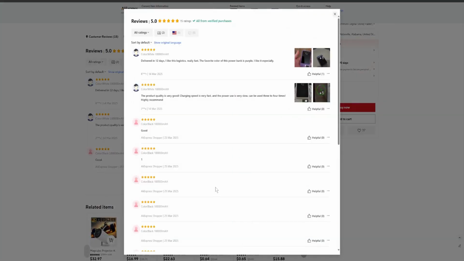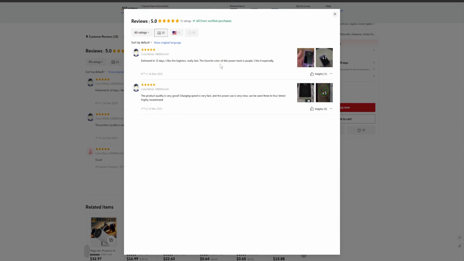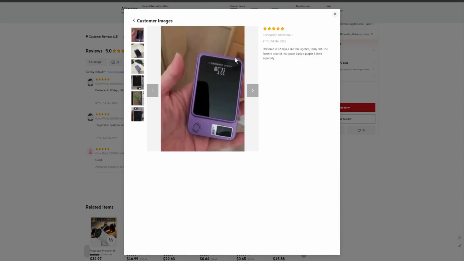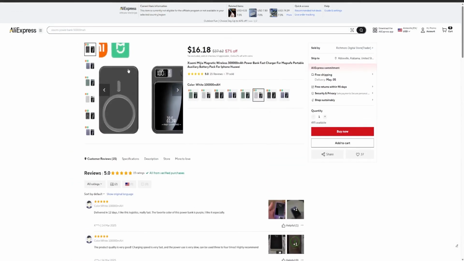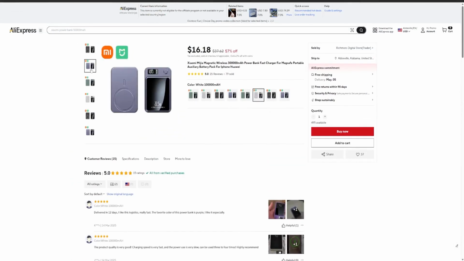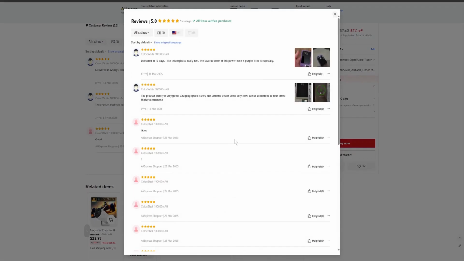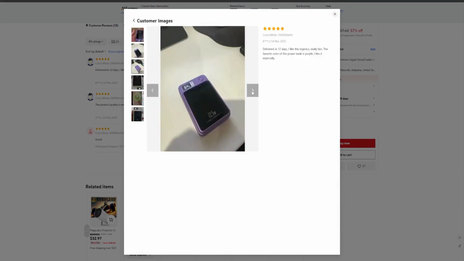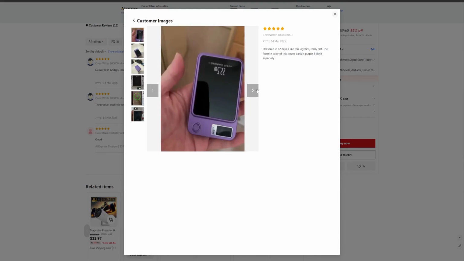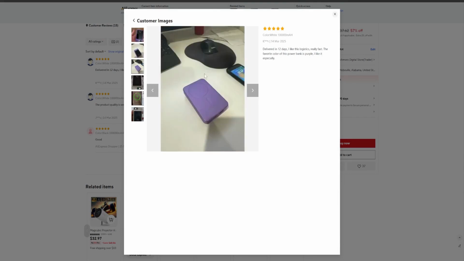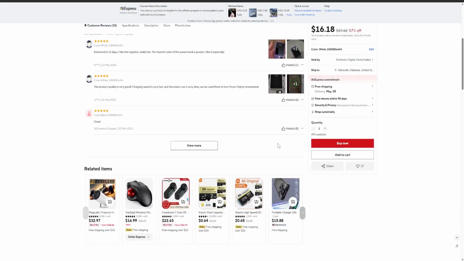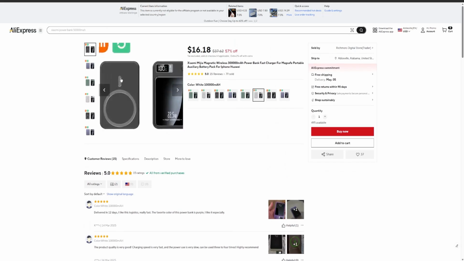Now we are going to click where it says see more, and here we are going to filter using this images icon so that we can read and, above all, see real images of the products, since the photos that appear at the top of the AliExpress page are, let's say, edited photos that look really good and professional, whereas the photos here in the reviews are real, unedited photos from customers who have actually bought this specific product. So that we can already see more for comparison, for example, next to a hand, what the actual size is on a table. And well, here we can see, detail by detail, what it really looks like.